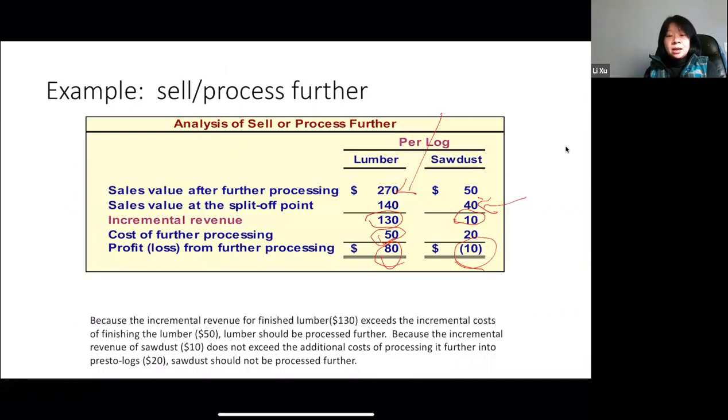Okay. Next class, we are not going to do the case. Instead, we're going to do the transfer pricing. We're going to spend 2 classes on transfer pricing. Transfer pricing is a special case of decision making. And I will update the study notes a little bit. So you're going to see new study notes for the transfer pricing. Then after transfer pricing, we're going to do the case in class.